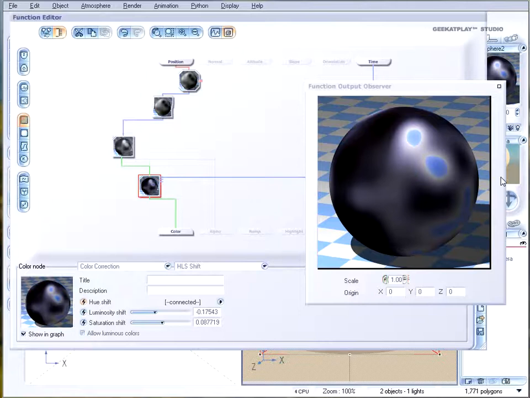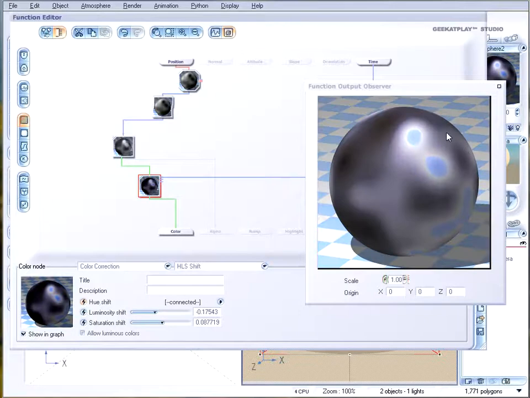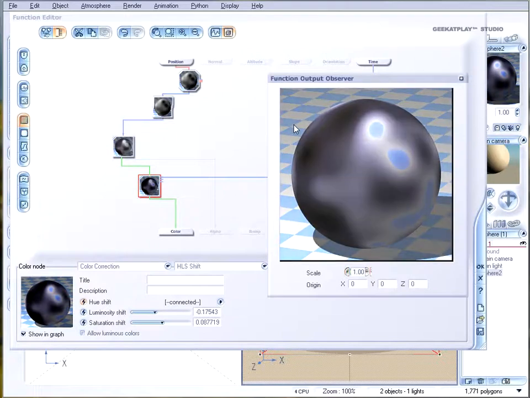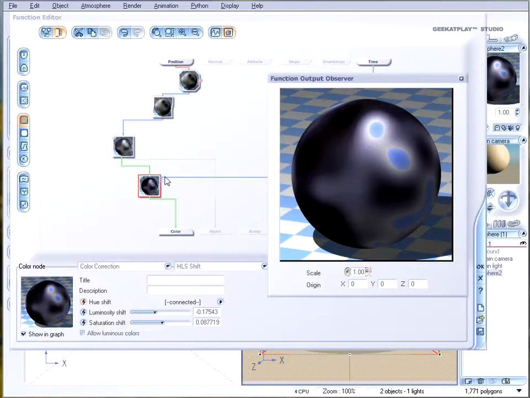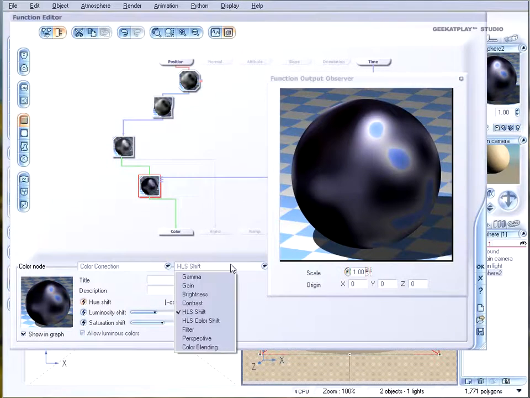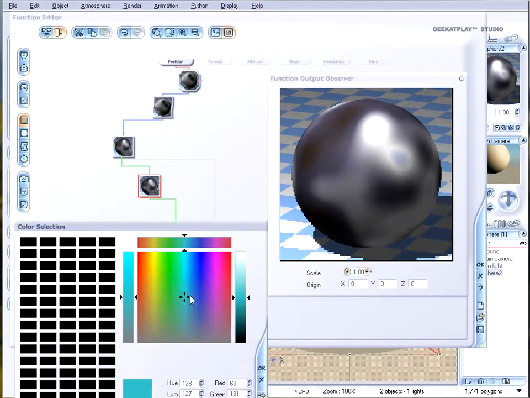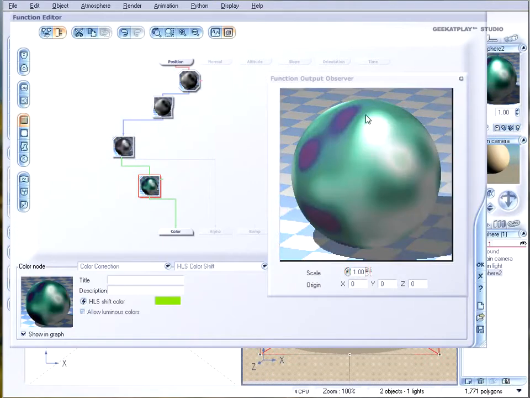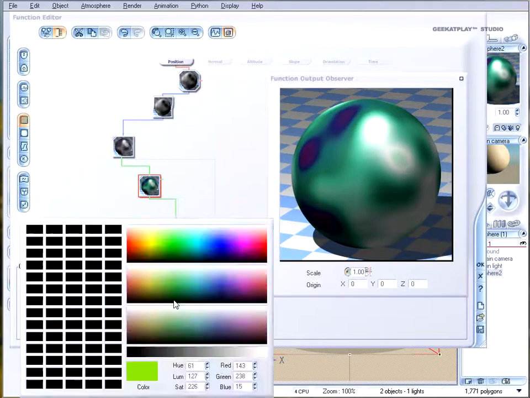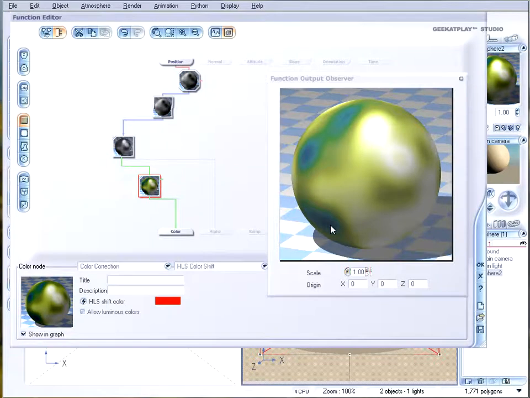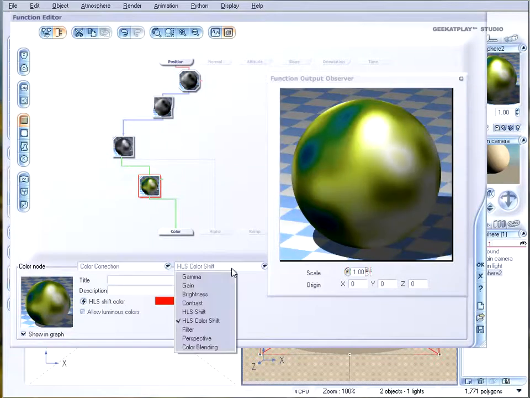Another one we can base on a color. So for example, if you create a moon and you set luminosity shift, so that it can become brighter with time or darker, whatever you set. But overall, here's a nice shifting. With color shift, allow luminosity, same things. And here we can actually apply what color we want to shift it to specifically. So for example, we can say I want it just red. So you can see that it will be shifting to the red spectrum. Okay, let's go to the next.